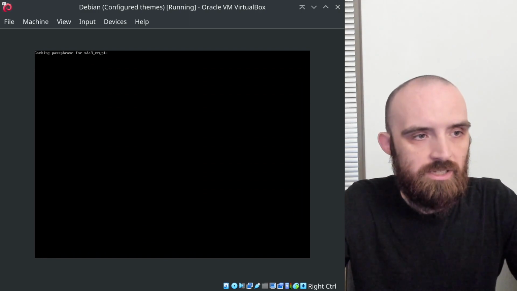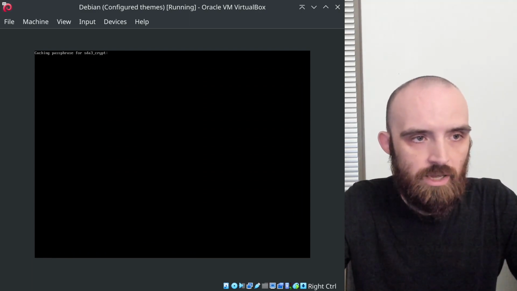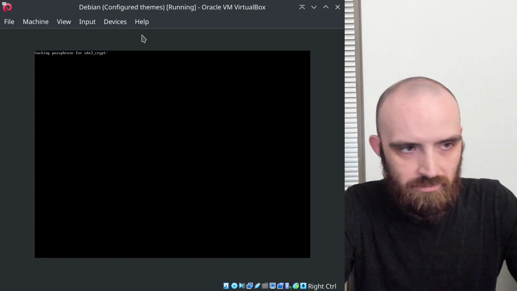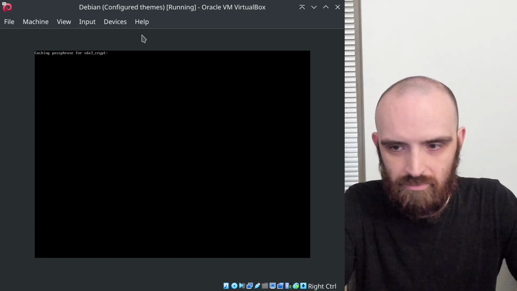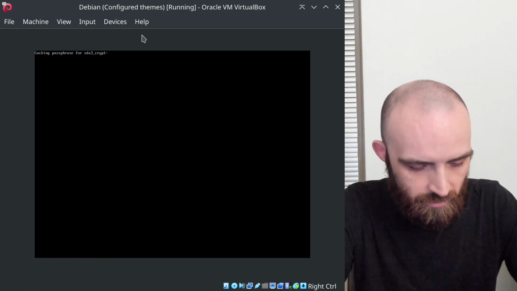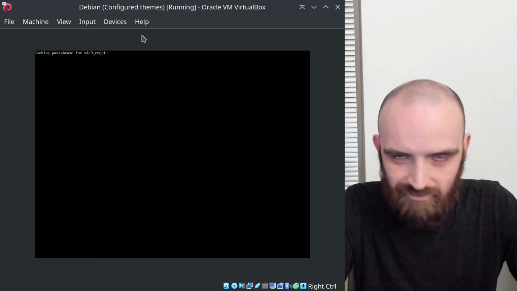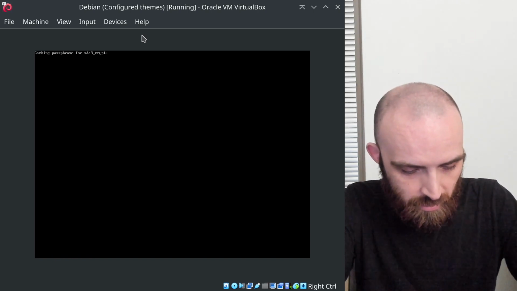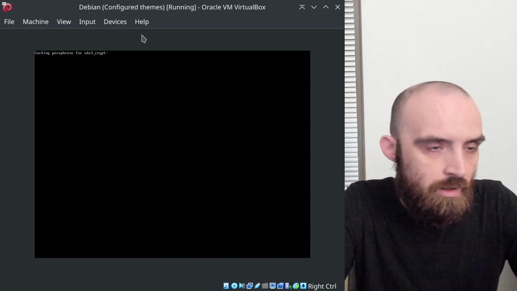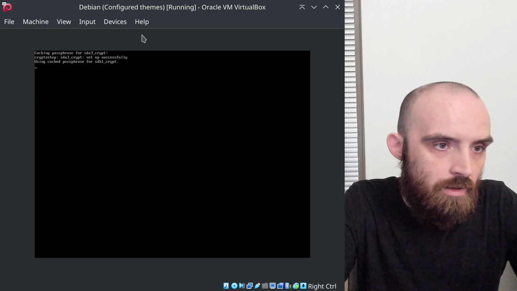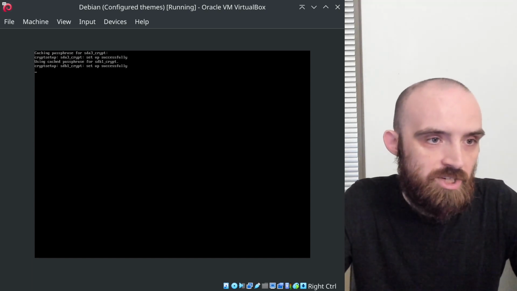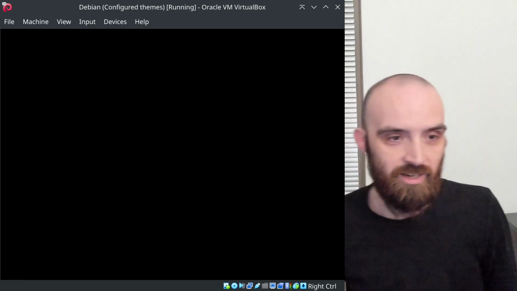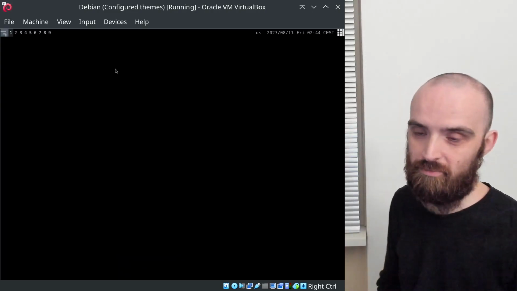It already says here caching passphrase for sda3_crypt. It said something different before, so that's already a good indication that it worked. But let's go ahead and enter the password. And yeah, now it says using cached passphrase for sdb1_crypt. So great, it worked, and now I don't have to enter the password twice.